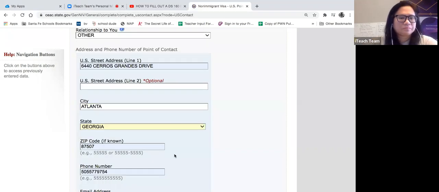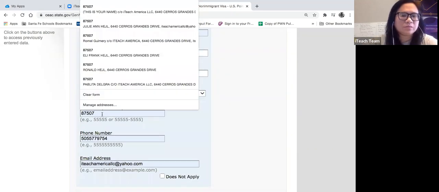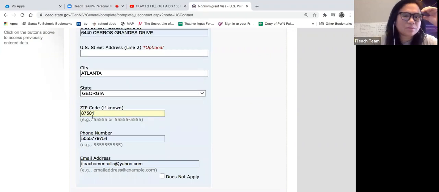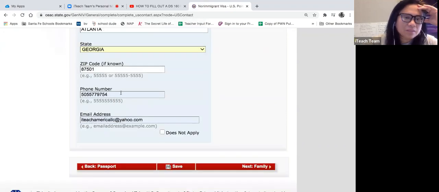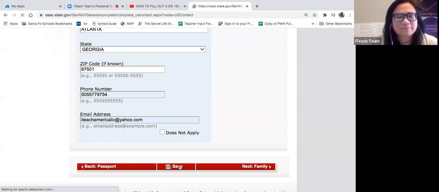Okay, right here, this would be the zip code. Again, this is just an example. There's no such zip code like this in Georgia. All right. Phone number, this is the phone number of the visa sponsor, and this is the email address of the visa sponsor. Again, this is just an example. And I'm going to save.